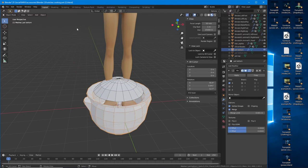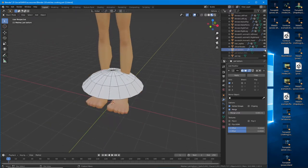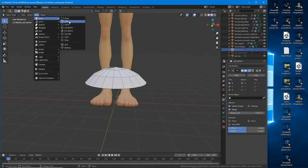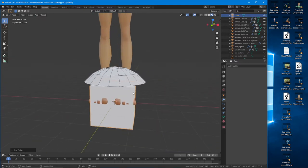So now, let's hide that sidebar. We can add an object. Let's just hide the pot so we can see this, and we'll add a cube. Because all we need is a simple leg, a leg shape or foot shape.